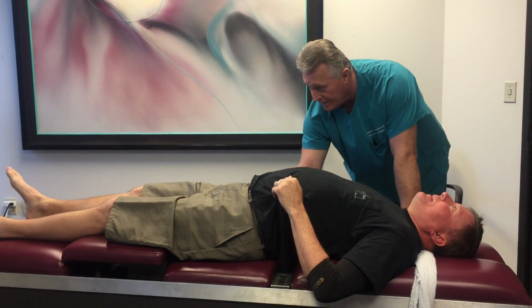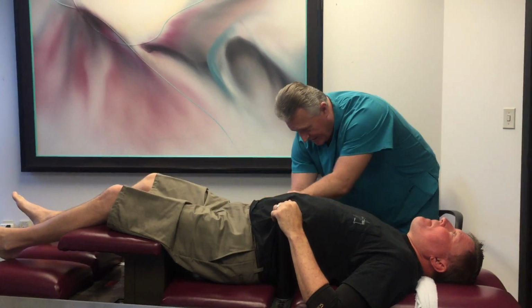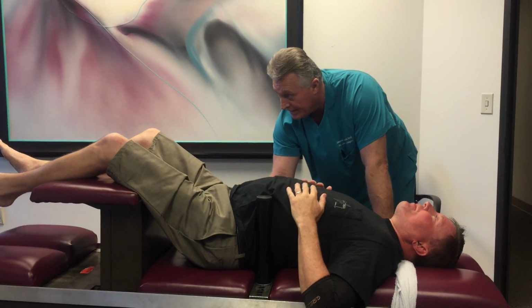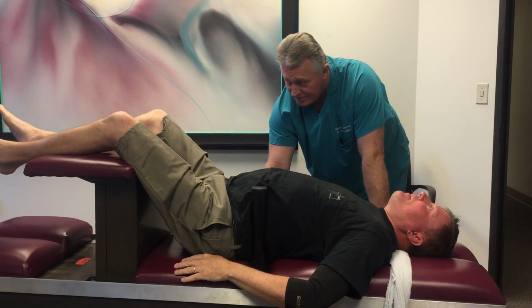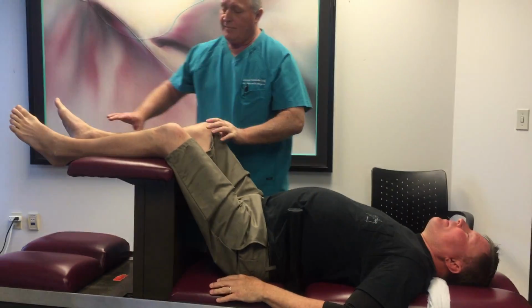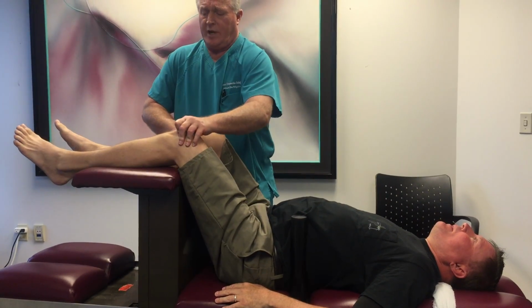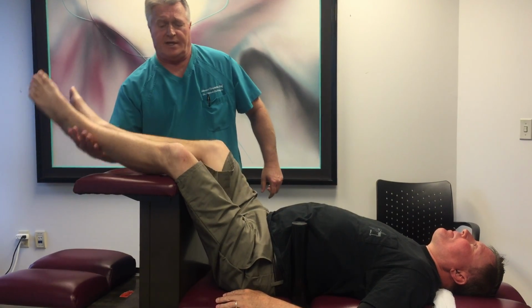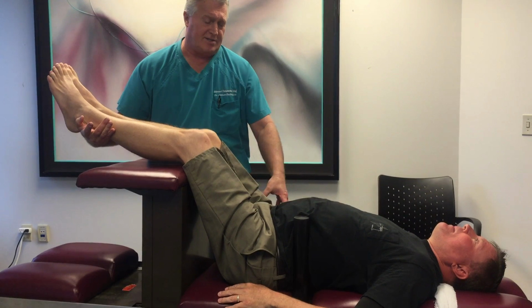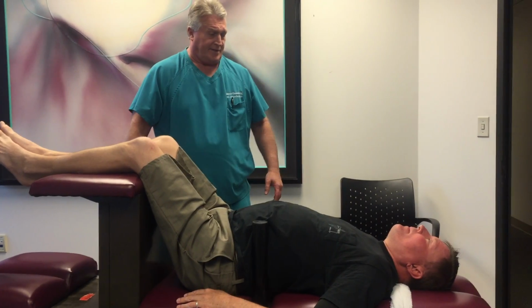Okay. I'm going to bring your legs up here to where they're elevated. That'll change the angle here in your pelvis and low back. Should relax both your low back muscles. And at home, if you want to practice sleeping this way, I recommend going in front of your couch in your living room or your bedroom or wherever, putting your legs up on the couch so that they're parallel with the floor like this. See, that changes the angle in the pelvis and low back. That should feel fairly relaxed like this.